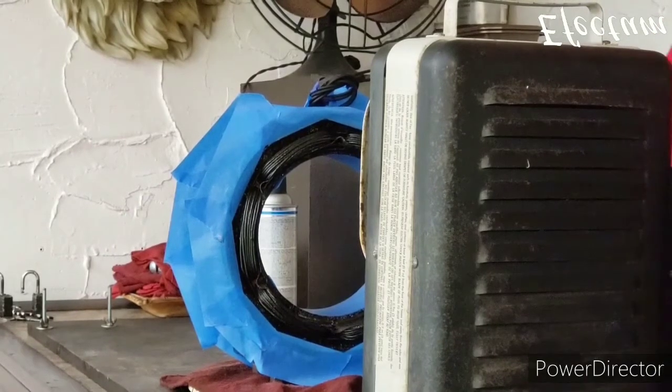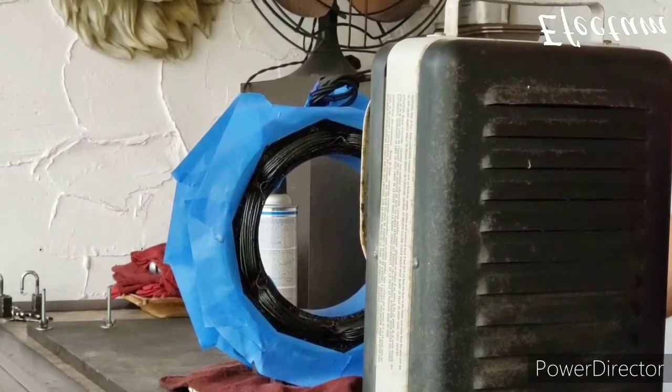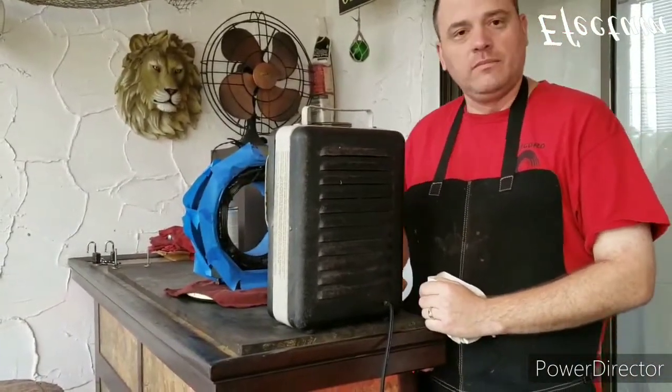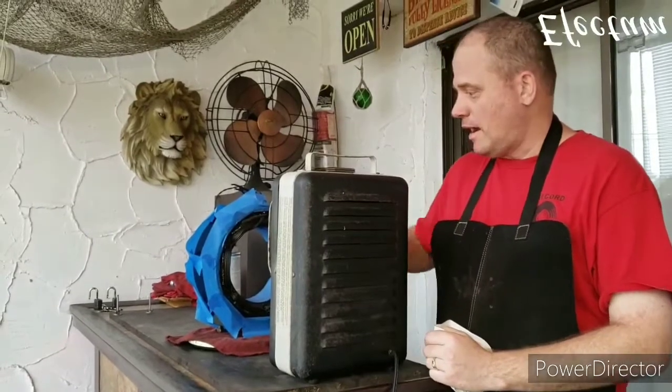I'm just going to leave the heat around here for a while as this dries. Every 20 minutes or so, I'll just kind of rotate this around and make sure it gets heated well on both sides. After this is dried, I'll just give it another coat off camera.